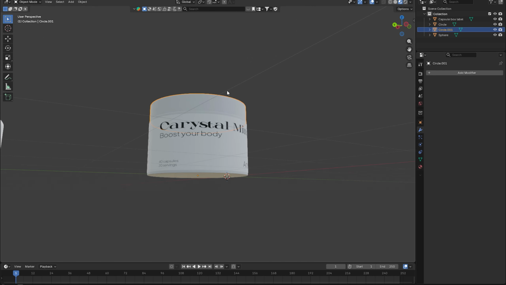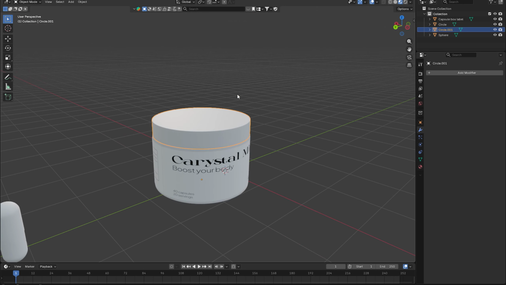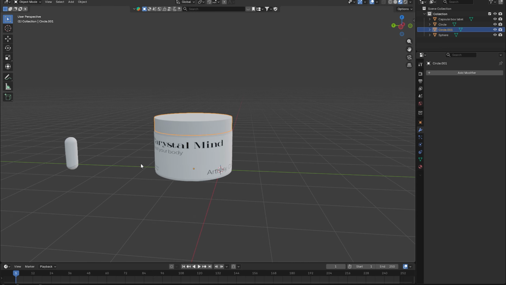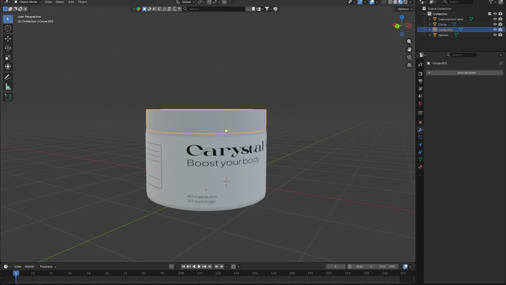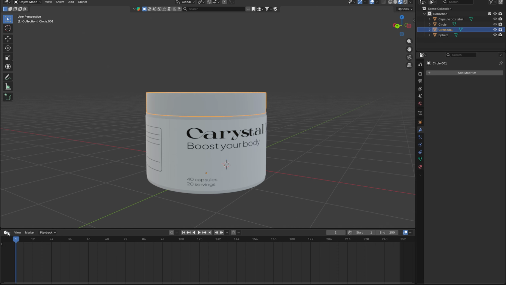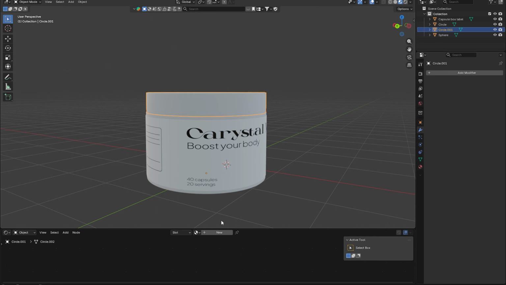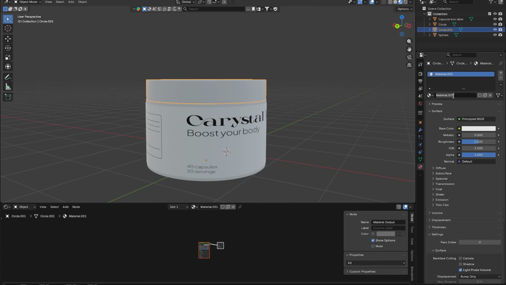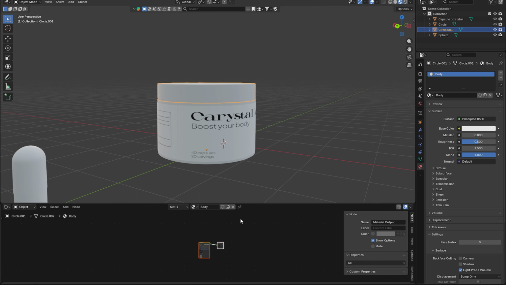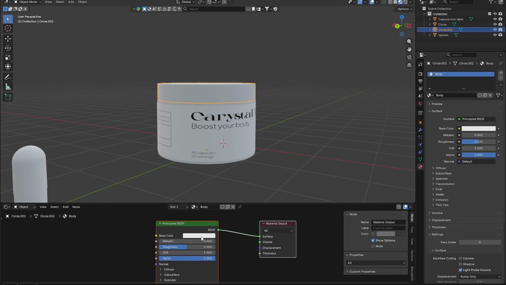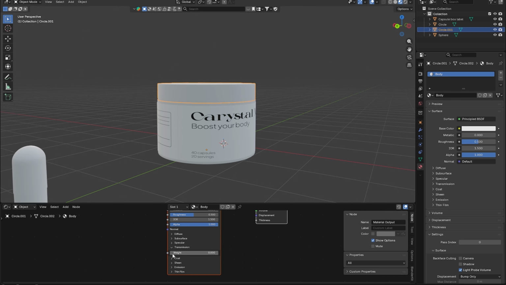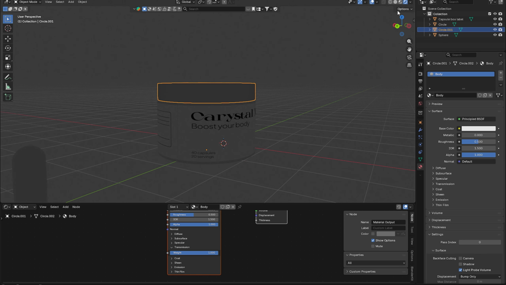So now the second part is over here, which is basically the texturing part. I want it to look like the translucent thing, like the plastic, with the transparency, or maybe some sort of that stuff. So let's quickly go into our shader editor, shader, which is basically body. The cap and the body are going into the same texture, which is basically mostly that transmission is up.